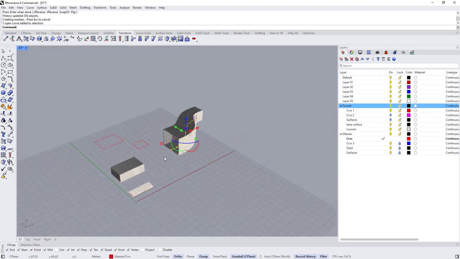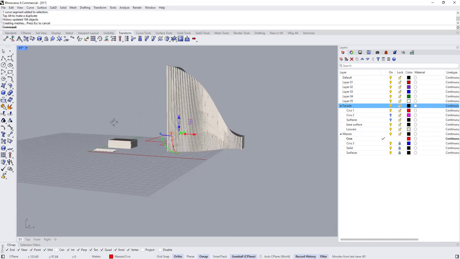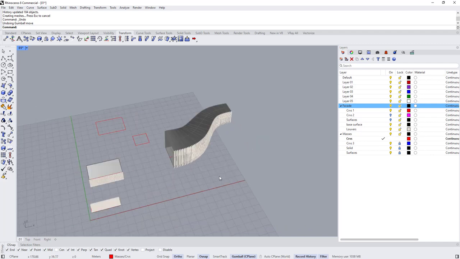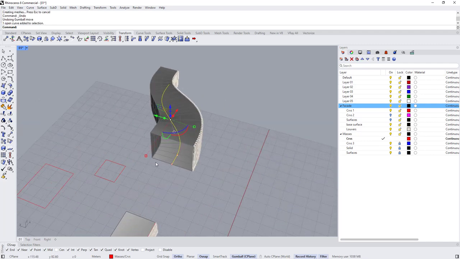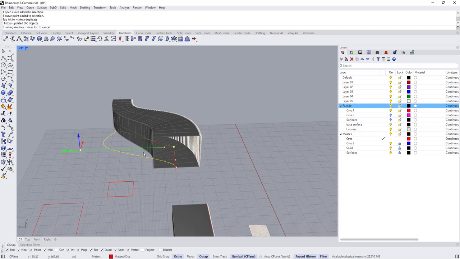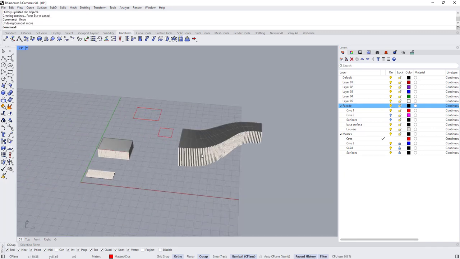I think you get the idea. We can do a lot of adjustment. If you want to adjust the profiles, we can adjust them from here, maybe increasing this height. Yeah, this looks crazy. Press Ctrl Z. If we want to adjust the shape of the building, we can adjust it from here by moving this control point. We can add control points. So this is so crazy. Let's press Ctrl Z again.